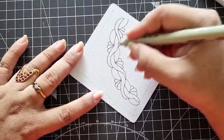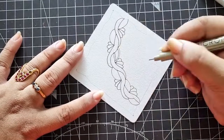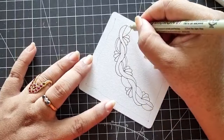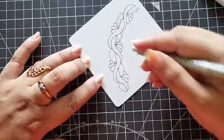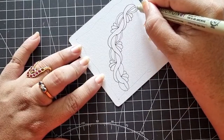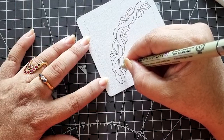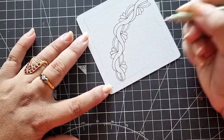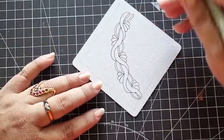So the next thing that we can do over here is I'm going to play an inner aura. Okay, so I'm going to define this part more clearly. Just very simple auras, very easy ones. You can see that I have not created one here, so you can do that. It's okay, it's possible to commit mistakes. Mistakes are a part of Zentangle art. Since we are not using an eraser or a pencil, it's all with pen, so mistakes are a part of art. Okay, and we're going to play with that.